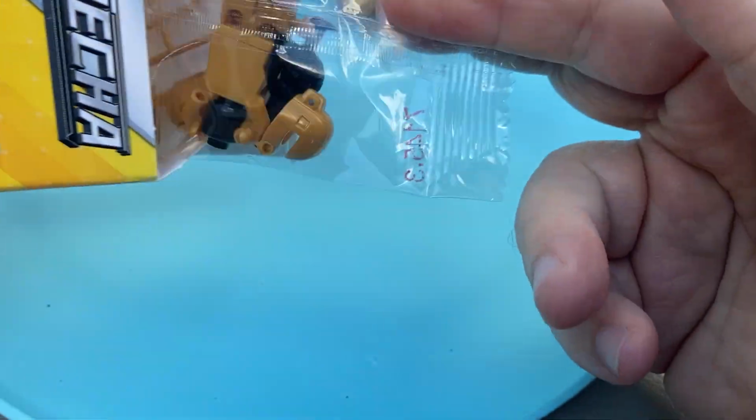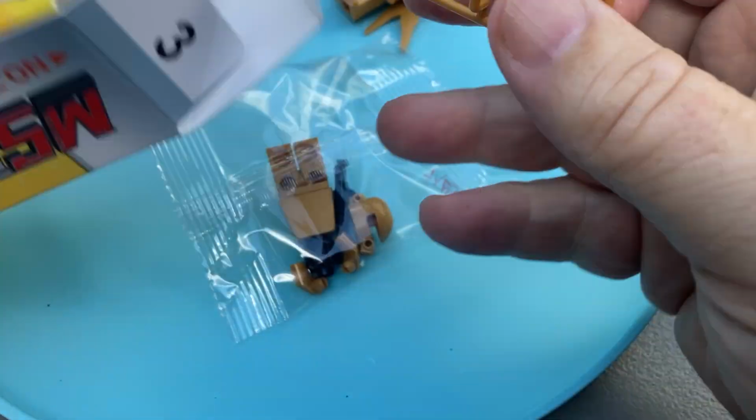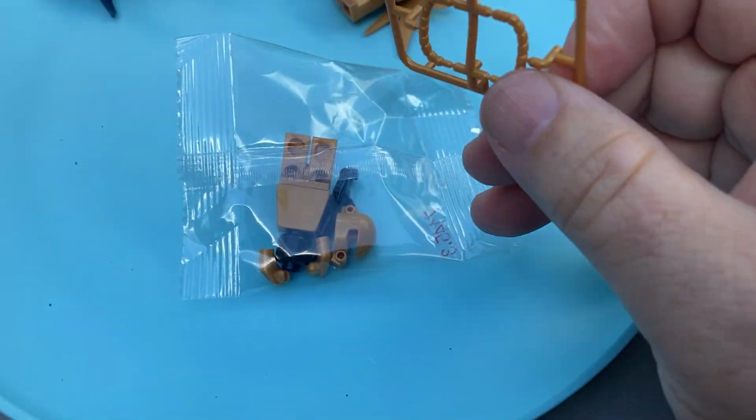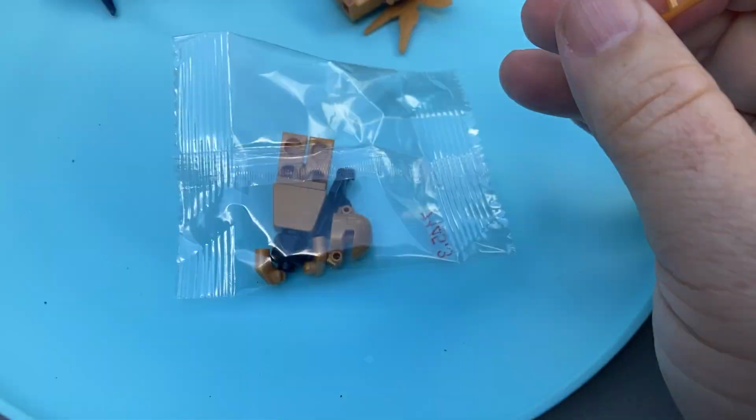And they probably do the most popular ones at the time when they built these. This one is clearly a Zaku, and I've already got a green one. I don't think they did another color. Like, there's not a red Zaku, which is very common.